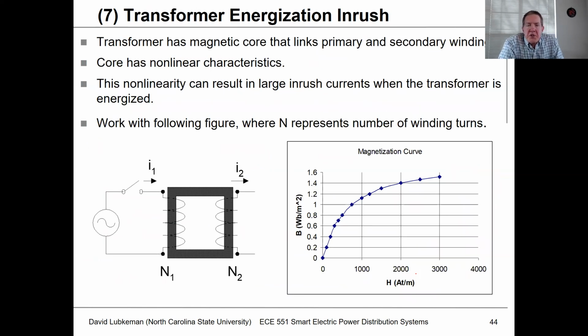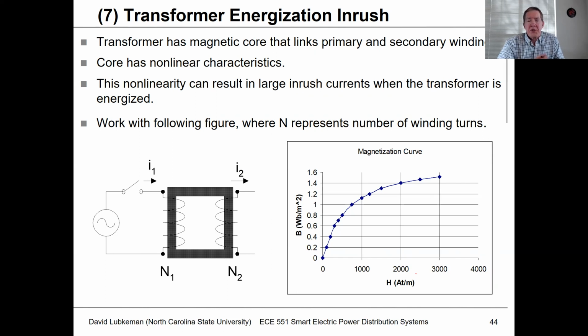Another thing we've been seeing more recently are issues with transformer energization inrush. If you have a large PV plant, let's suppose 5 megawatts, you have to have 5 MVA of transformer in order to connect up to those inverters. And there are a lot of cases where we're energizing a PV plant from scratch, where all those transformers get switched in, a lot of times all at the same time. And there's a huge inrush current.